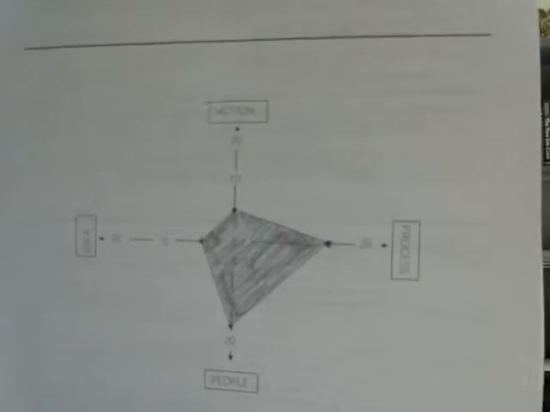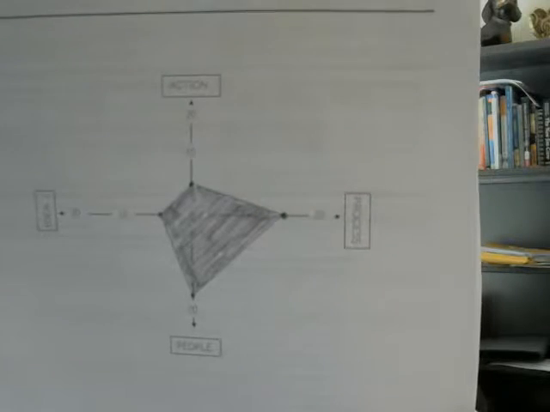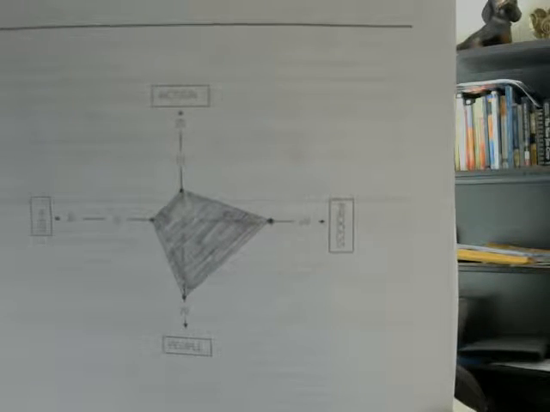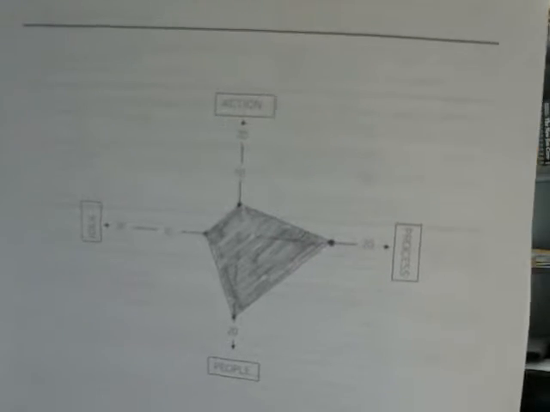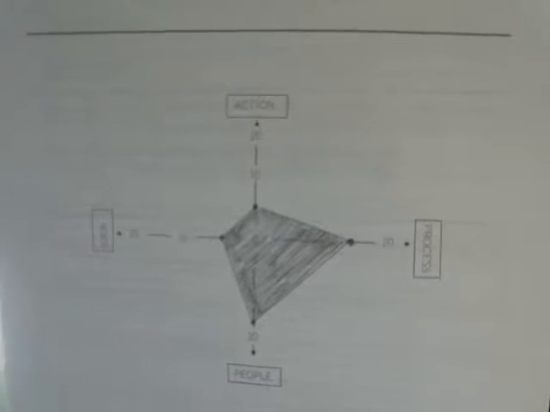I'll show you what my graph looks like. So I shaded in my graph. I plotted it. So action, I scored a 5, so I put a dot right there. Process, I scored an 11, so I put a dot right there. Under people, I scored a 17. And under idea, I think it was a 5. So this is what my graph looks like. And here's what my graph kind of tells me based on my personality type and my communication style.